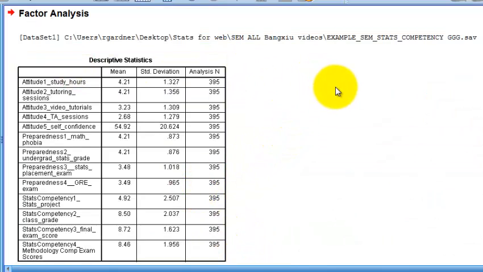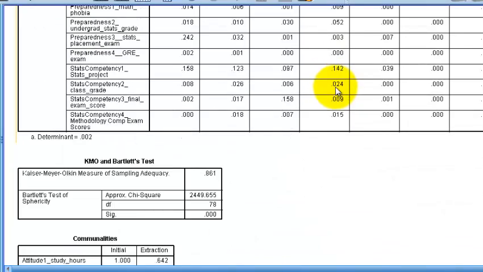We don't need the means. We don't care about the correlation table. We do care about the determinant. Okay, this goes back to that positive definiteness. I think I pronounced it properly. So this is not 0, therefore you can continue. I will say that again. Because the determinant is not 0, then you have proved that you are dealing with positive definiteness.